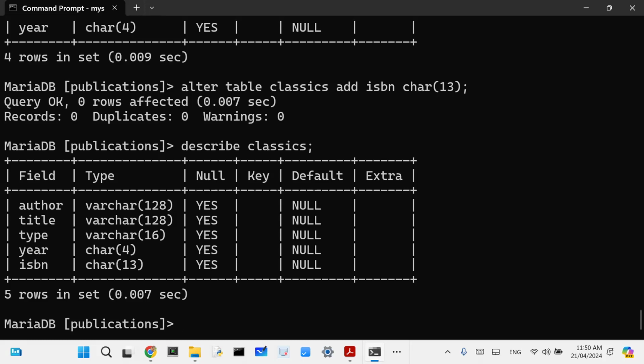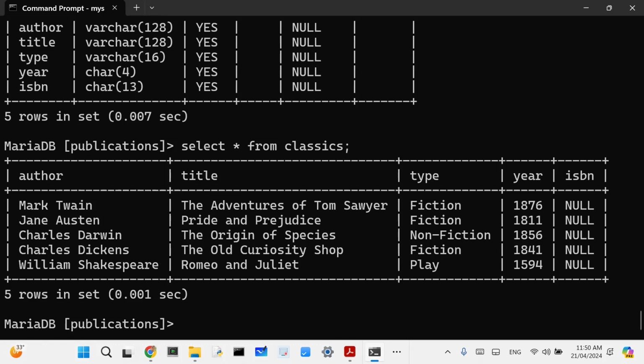Now let's look at adding values for each of these records. If you select all from classics, you will notice that ISBN is empty. Let's add one at a time, using the update command.